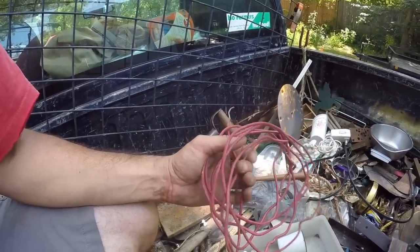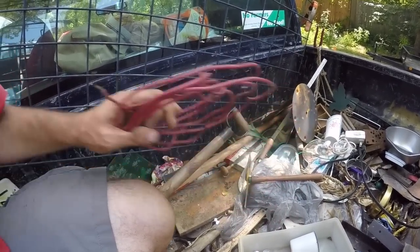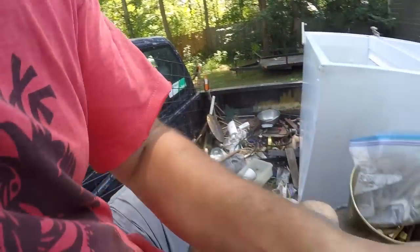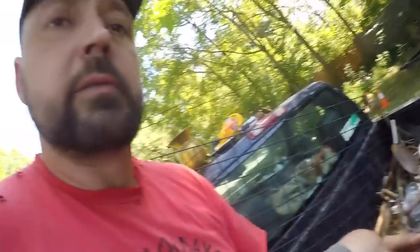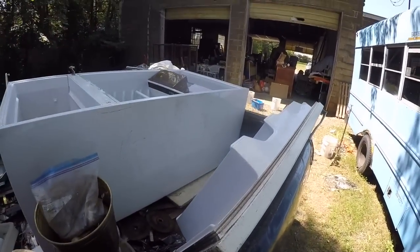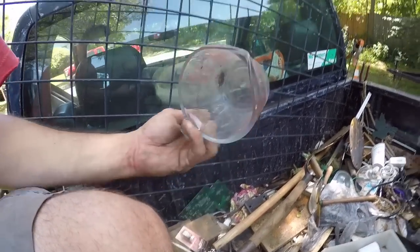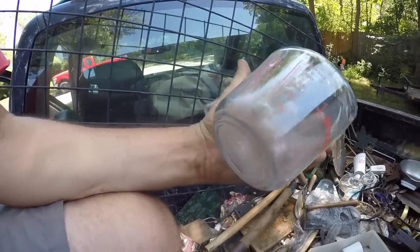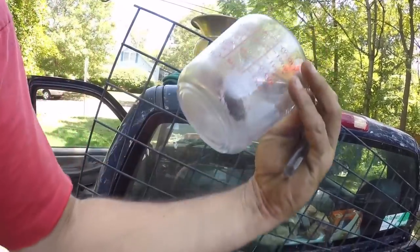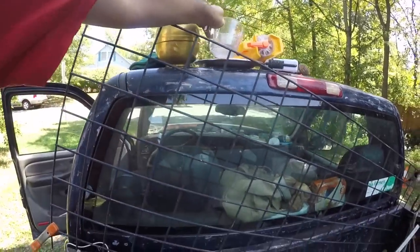I probably pulled out a good 100 pounds of wire out of the truck on the first one. I was working on it just a little bit so I can clean out underneath the fridge, and I made that pile over by the bus, and the strippable stuff is right in that bucket. I don't seem to break glass too much. I mean, that's been in here for months. The Pyrex didn't get scratched up either. It's still sellable.